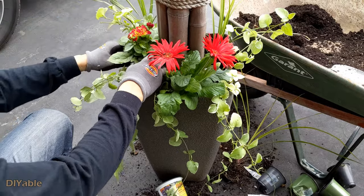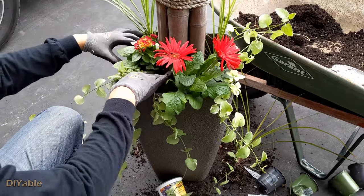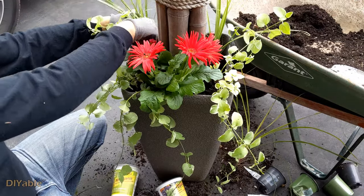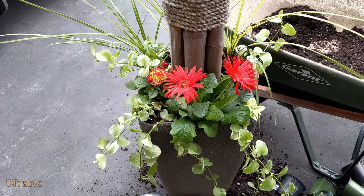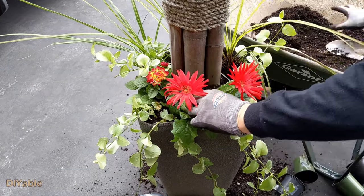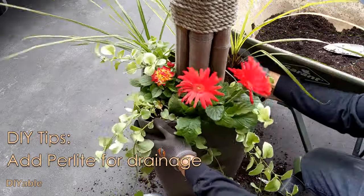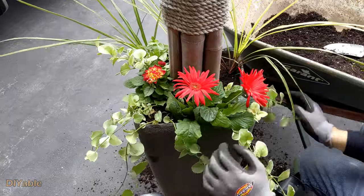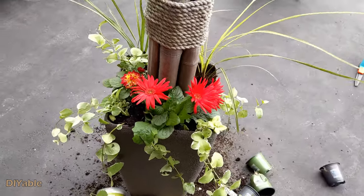I think you got the idea — it is very simple and you can do it in just 10 minutes. Every year you can have a different combination of plants so they don't look the same. Finally, put the soil back, or you can add some new soil and fertilizers. Sometimes I put perlite in it so it has better drainage. Shake it up — these annual plants are cheap, you can be rough with them.